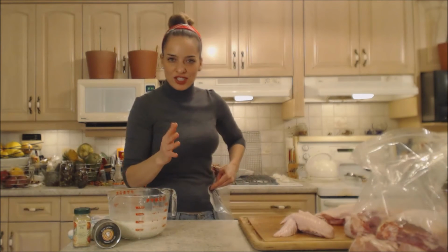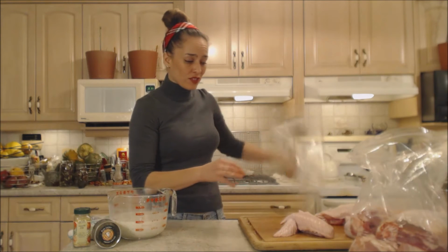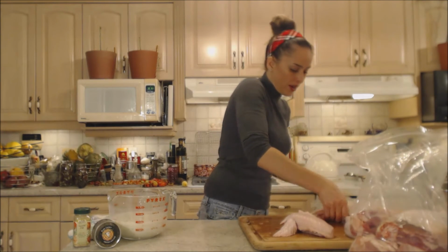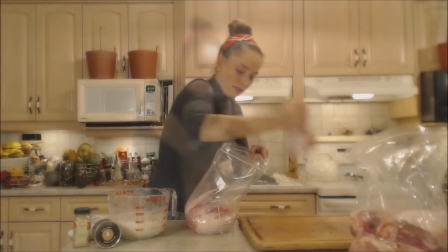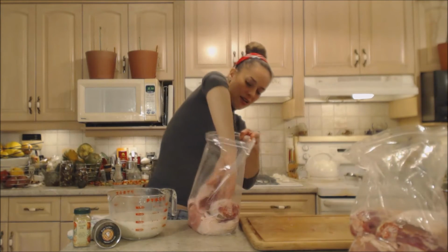Try and keep your hands from touching as many things as possible, and make sure that you're disinfecting all of your surfaces after you have been working with poultry, okay? Or any meat for that matter. In goes the thigh, or sorry, the breast, the wing, that drummy, and the thigh.